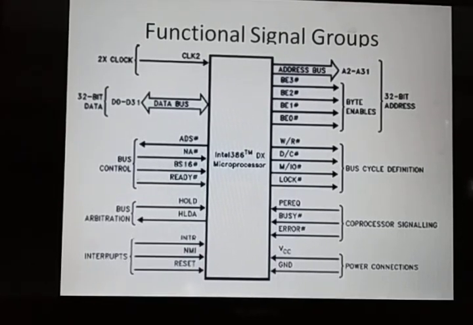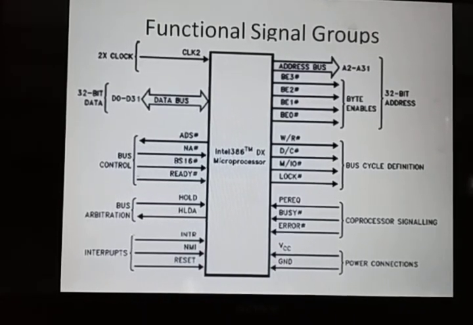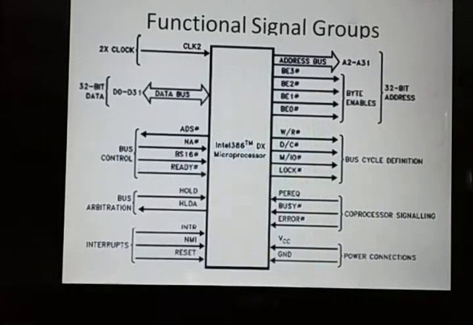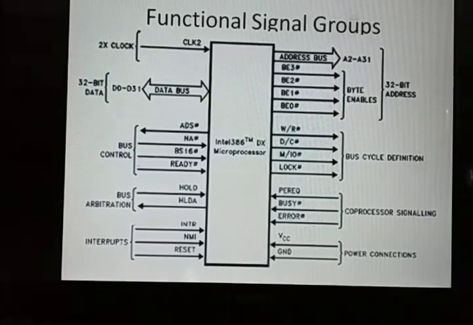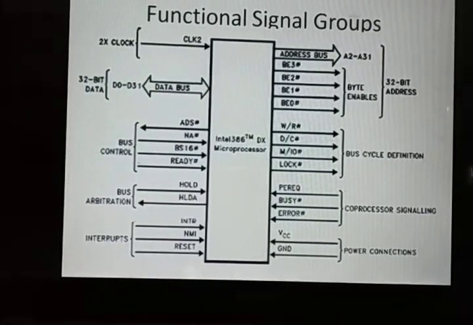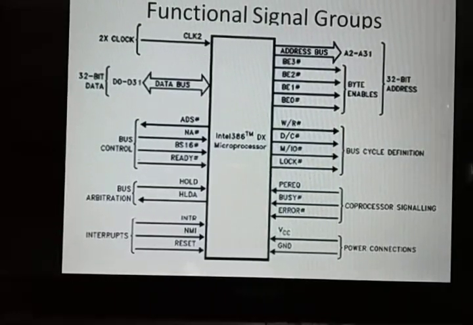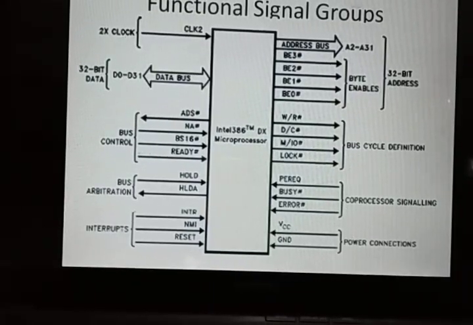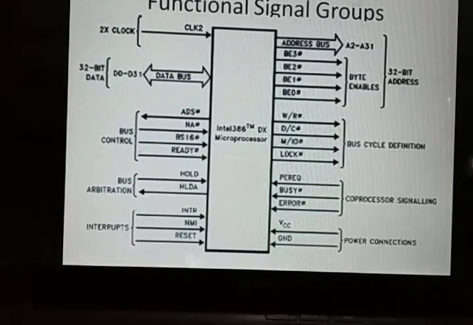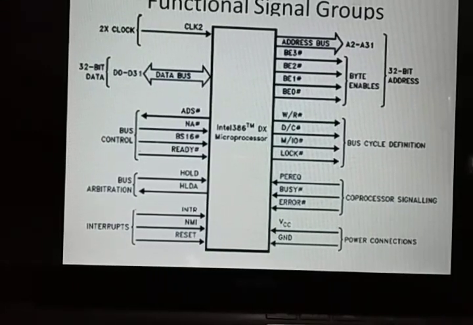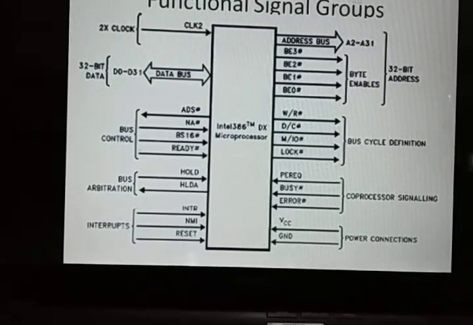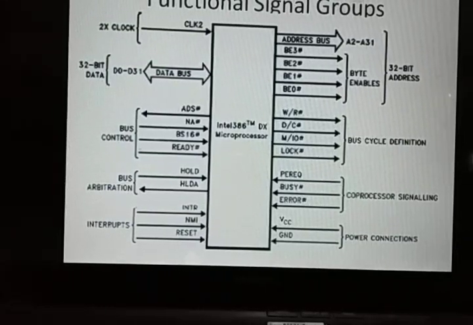are encoded in the bus enable signals BE0 to BE3 to select any of the 4 bytes in a 32-bit wide memory location. So basically the A2 to A31 address bus is used to address any of the 4 GB memory locations, and A0 and A1 are used for the bus enable connections BE0 to BE3, because we know 80386 is a 32-bit processor.